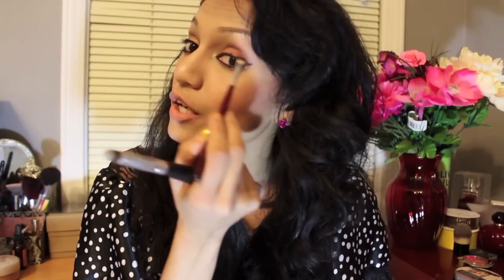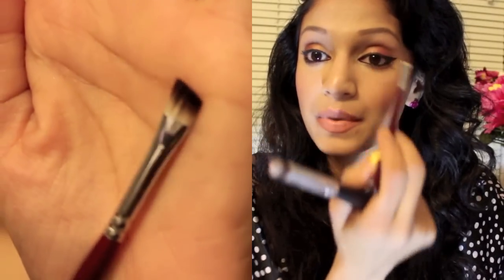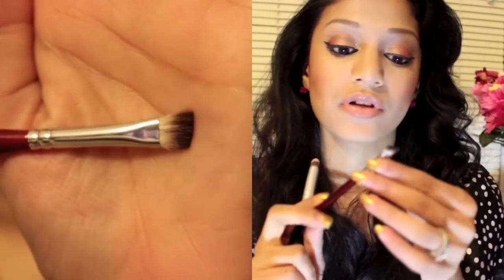The next one is an angled brush. It's super soft. I got this for two reasons: one, I like going in the cut crease and shaping it out before blending, and this works really well for that; and two, I love using angled brushes when I use powder products for my eyebrows. Again, all of these are so soft — you can really tell it's good quality for what it's worth.